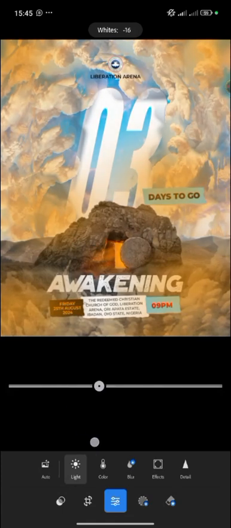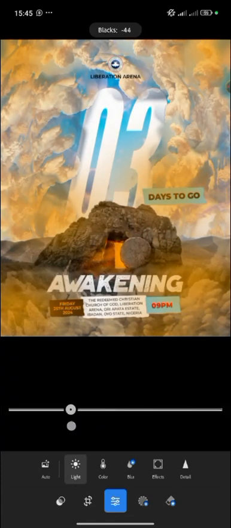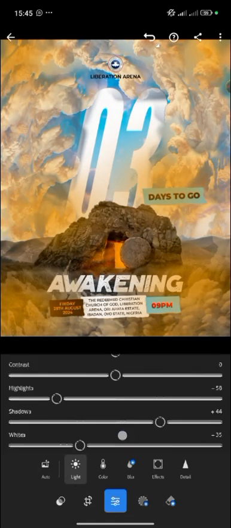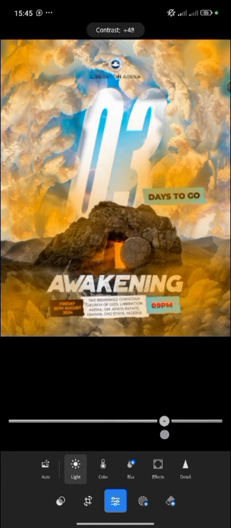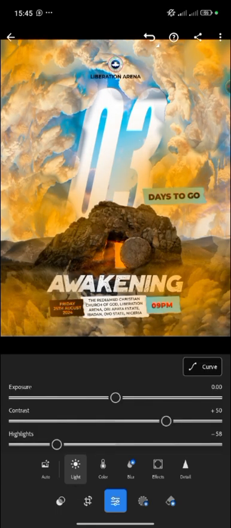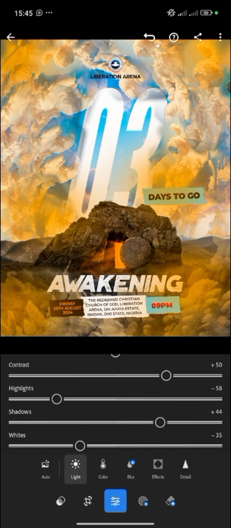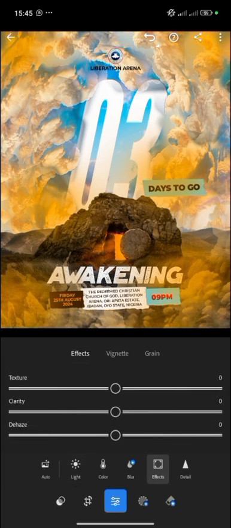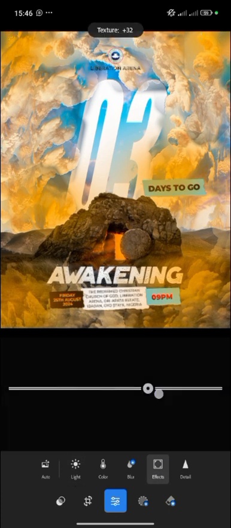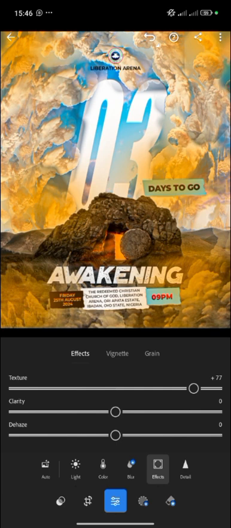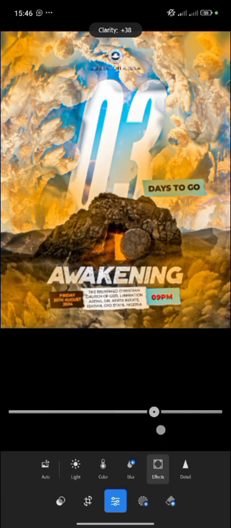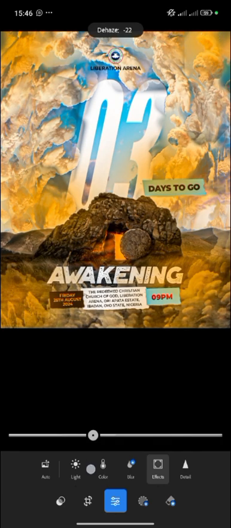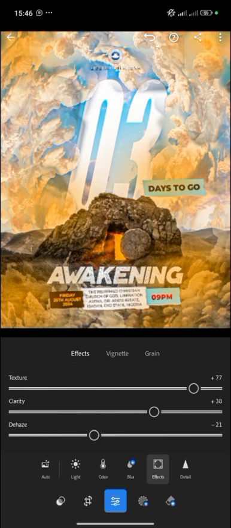Let's reduce the white here and let's reduce this black. You can increase the contrast. So you know what? Let's go to effects. Yeah, increase this texture. Increase the clarity. You can just reduce the dehaze a bit. Yeah, something like this. I guess this is cool.